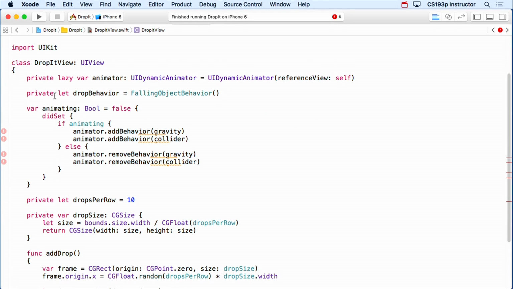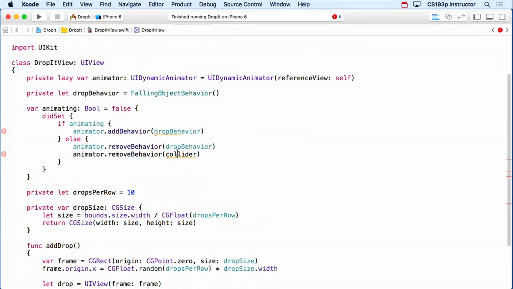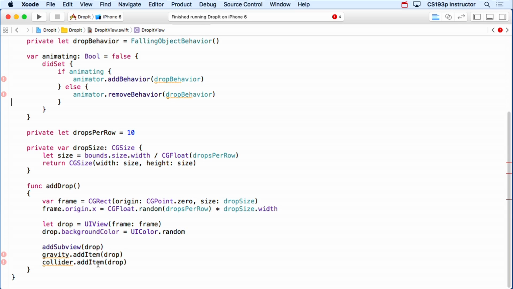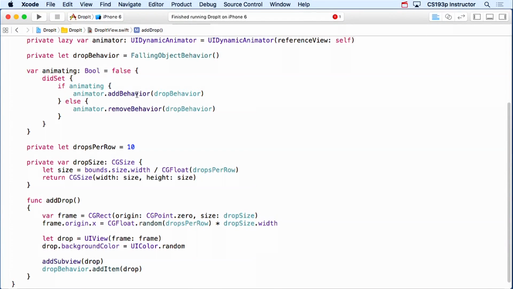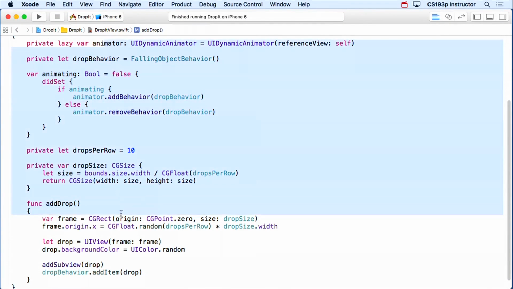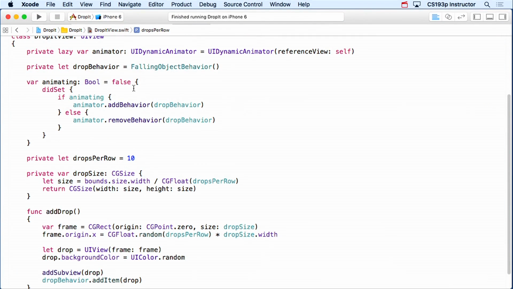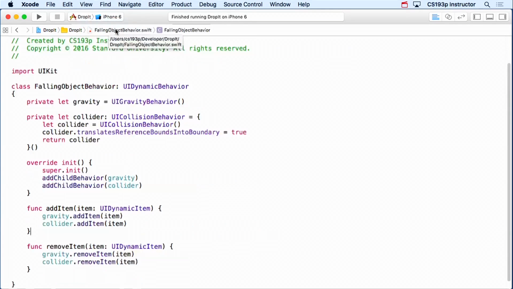This is one behavior that encapsulates all those behaviors. So now we can put that instead of all these details. Same thing down here. See how this code has gotten so simple now, it fits on one page, and the actual dynamic behavior is now encapsulated over here in this FallingObjectBehavior instead.